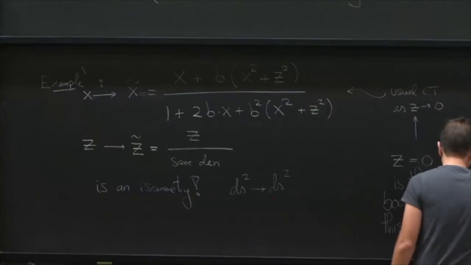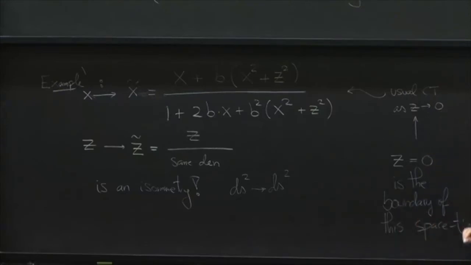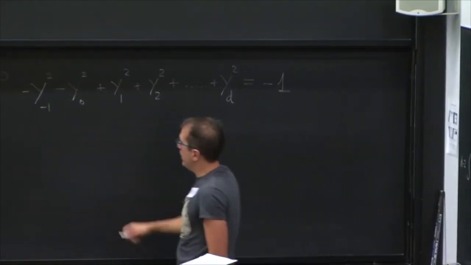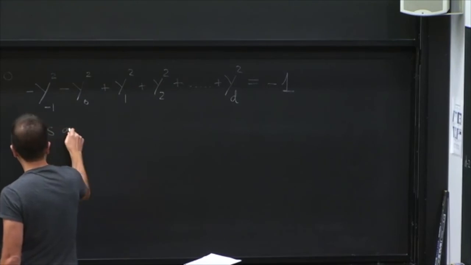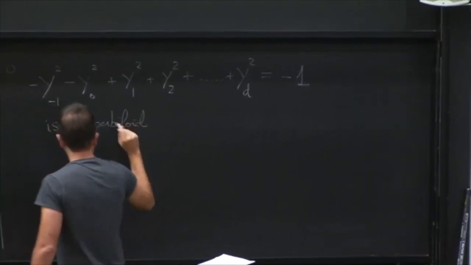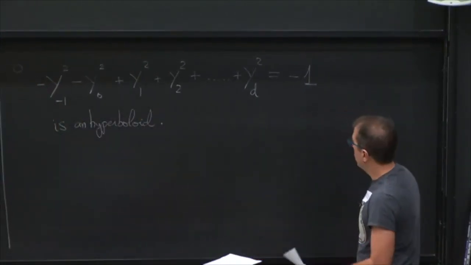Now, let's make the counterpart of the second comment, this hyperboloids and so on. The comment now is that the following metric that I'm going to write, notice that it's like a sphere but with a few minus signs. And the claim is that this object is a hyperboloid. So let's see how this works.